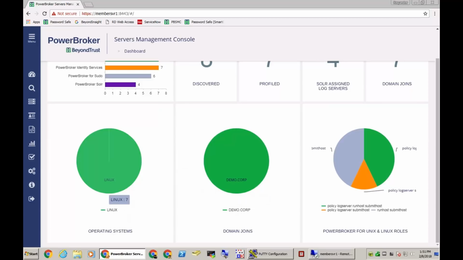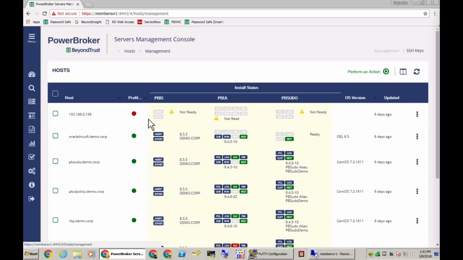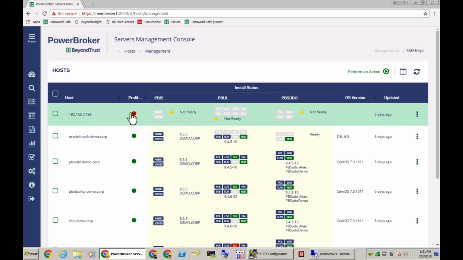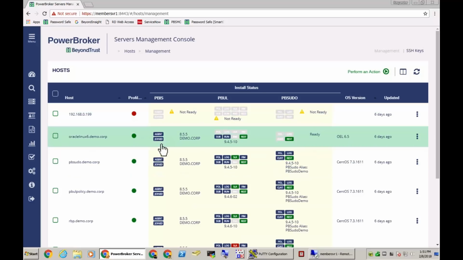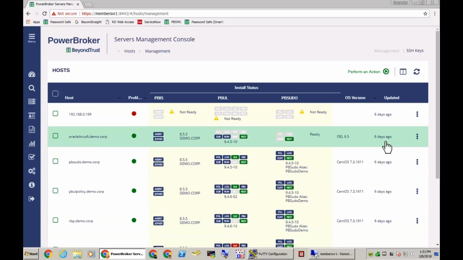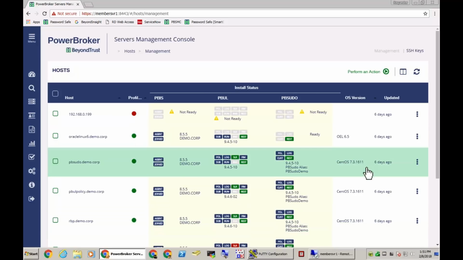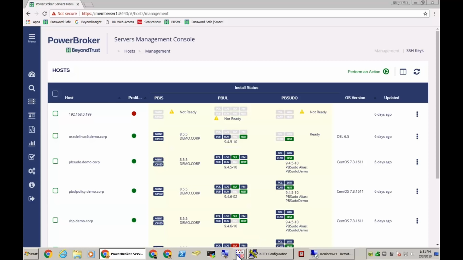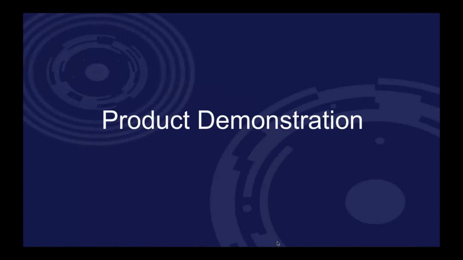I can see my various systems. I can see the flavors of Linux that they're using. More importantly, I can also see the domains that they're joined to. I do have an interface where I can come in and look at all of my hosts. I can see whether or not an agent is ready to join or not ready to join. If they're joined, I can see the versions everything is running on, and I also know the Linux versions they're running, so you can see the Linux versions way over here. But what we're here for is the command line, so let me jump there really quick. Let's go back over there.